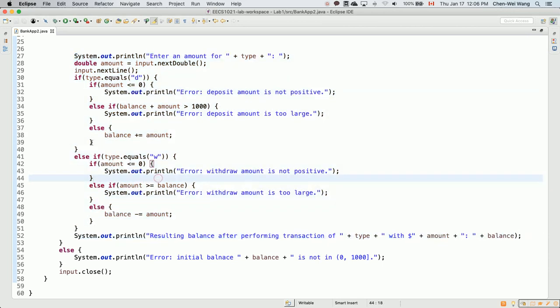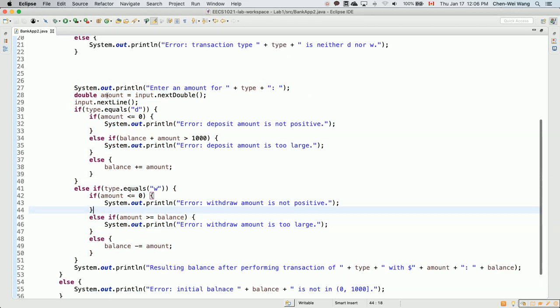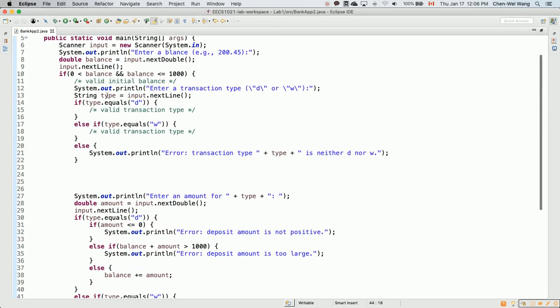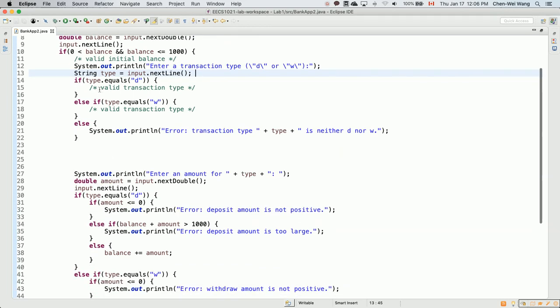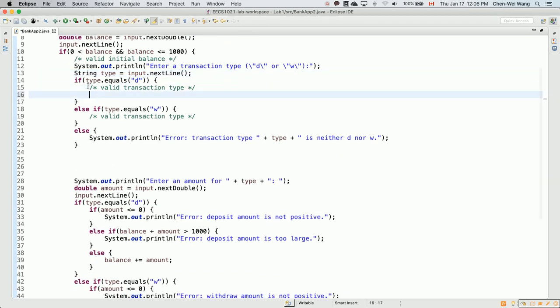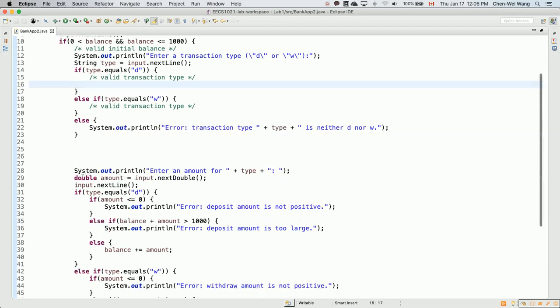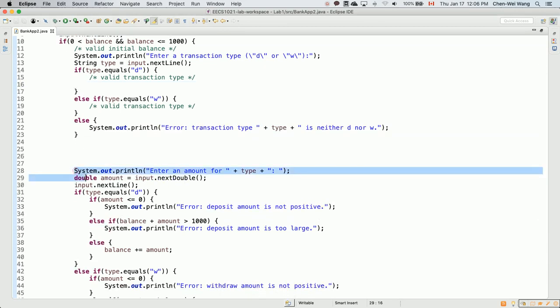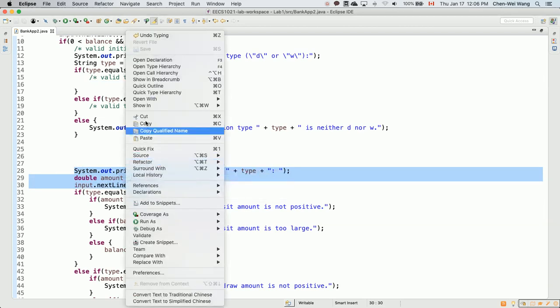Now what we can do is, for both cases, D and W, we actually need to prompt the user for some amount, right? So in the case where type equals D, we're going to do something here. I can simply just do this. Let me just copy. Just right click and then you can say copy.